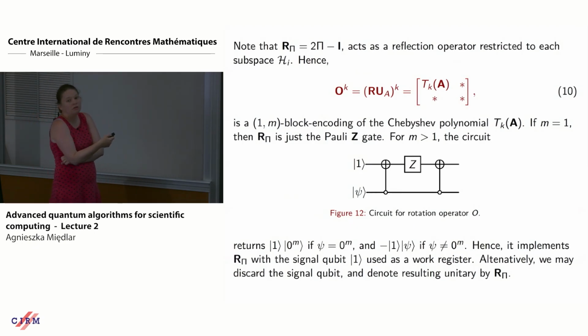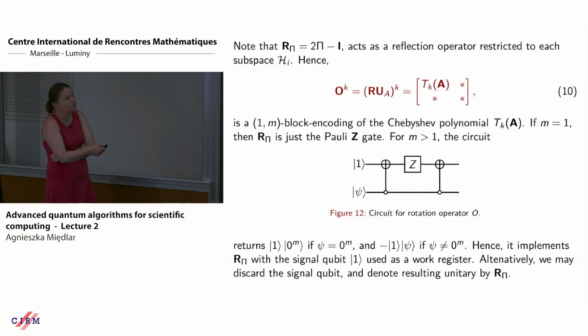So now I know that my rotation matrix can be written in terms of R pi, sorry, I just dropped the pi here for simplicity. The matrix R, which has the structure 1 and -1 for 2 by 2, we'll see the general construction soon, applied to my reflection matrix, which is a block encoding, to the power k, gives me the object I want. I will get this evaluation of the Chebyshev polynomial at matrix A and some other stuff, but the other stuff I don't care about. So this is a block encoding of the Chebyshev polynomial.